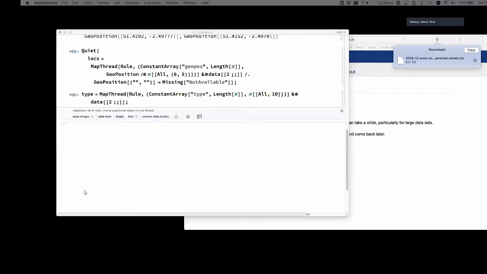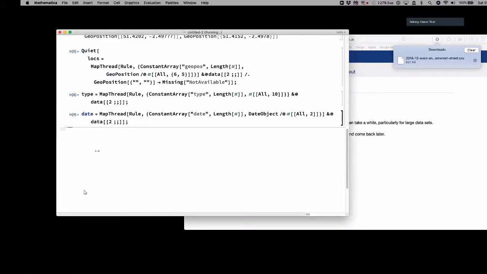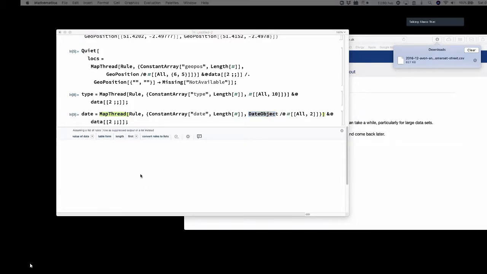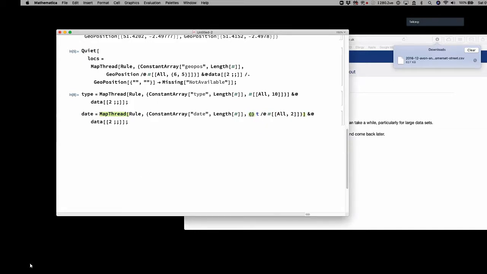And then I do a very similar structure for the date, and the date is the second entry. So you see it's basically the same problem that you had. DateObject is not the fastest of functions, but at the end it runs. And then I can take the corresponding value, so I take the date. Oh, what did I do?